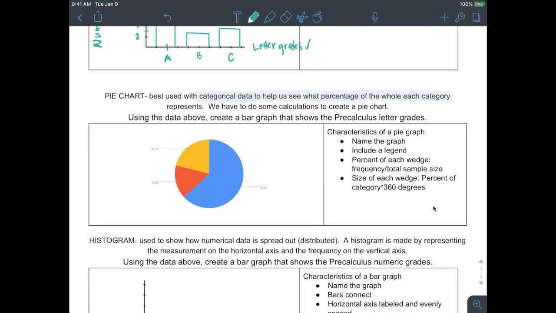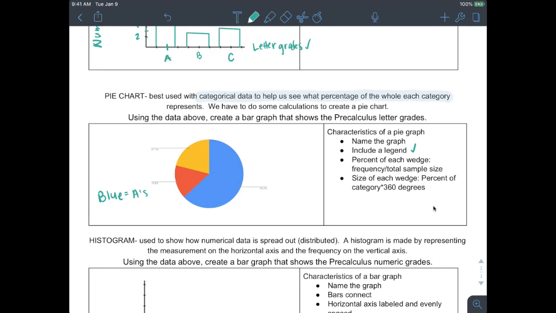So I'm going to go back to my pie chart. And so which wedge is the largest? Well, this wedge over here is, let's see, if I cut the circle straight down, over here would represent 50%, but I have more than 50% because it's more than half the circle. So I know that this section is my A's. So one of the things we need to include is a legend. So I'm going to put over here that the blue wedge is equal to the A's.